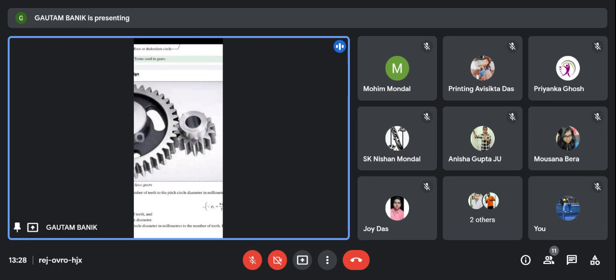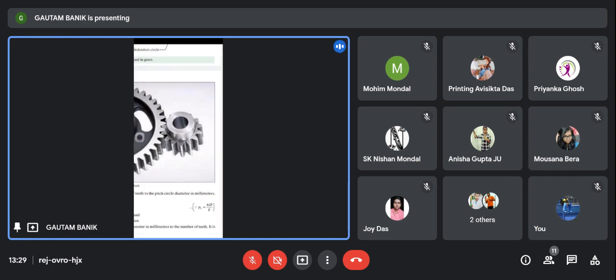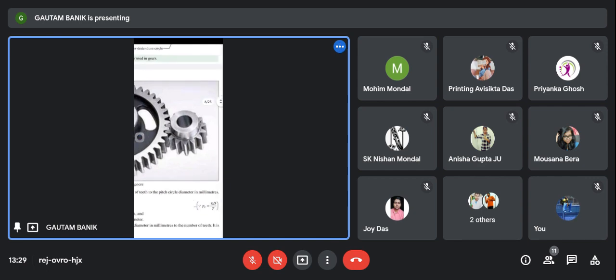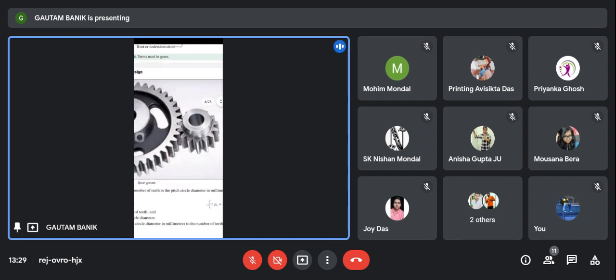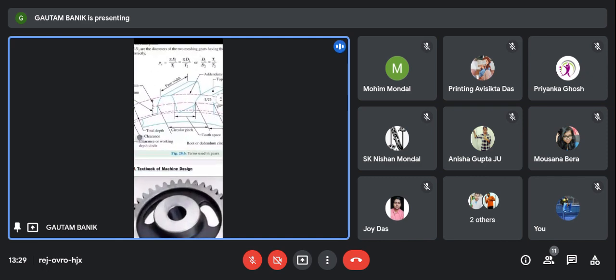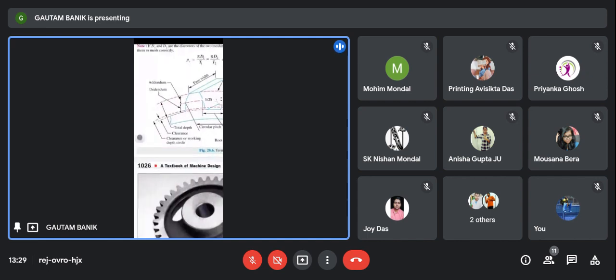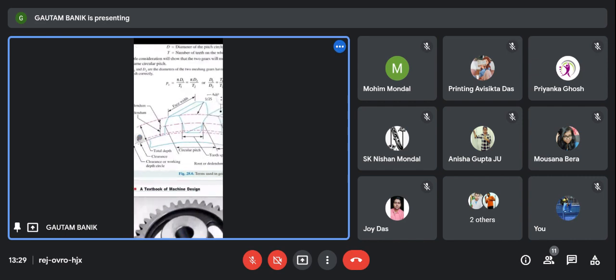This is the gear meshing externally. These are the teeth. The tooth space is where the opposite driver's teeth are inserted into the follower's teeth. The small gear is called the pinion, and the large gear is called the gear. This is the mounting position of the two gears, and then in the gear geometry, this is the diagram, a three-dimensional figure.